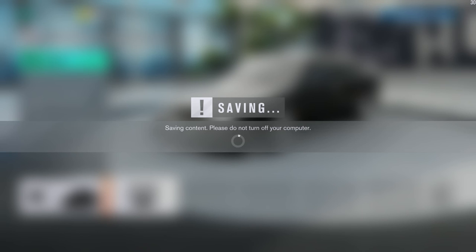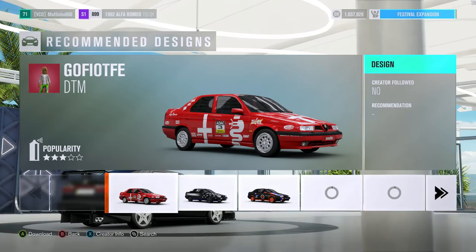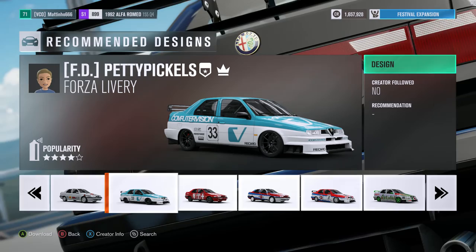Come on. It looks so good with this body kit on it. It just looks so mean and amazing. It really does. One more thing we're going to do, though. Paints. We've got to find a nice design for this, because I know there could be a lot of touring car designs. Like this. Well, that was a touring car, wasn't it? I think it was a touring car. Or DTM. It was DTM. German touring cars.